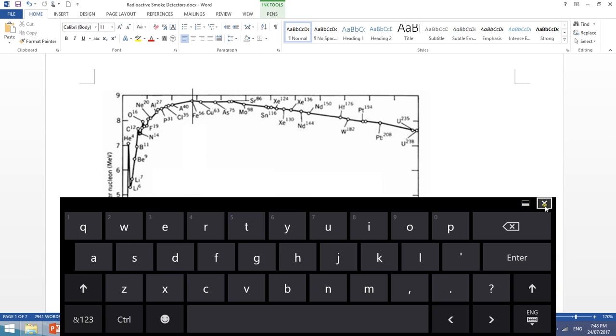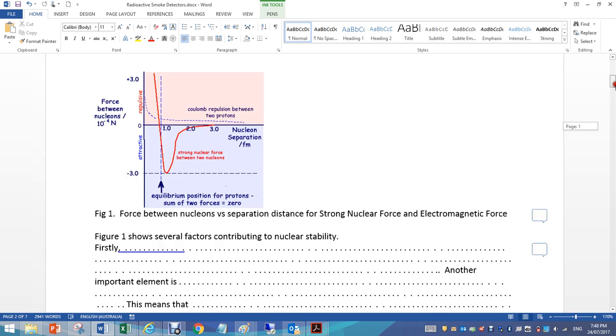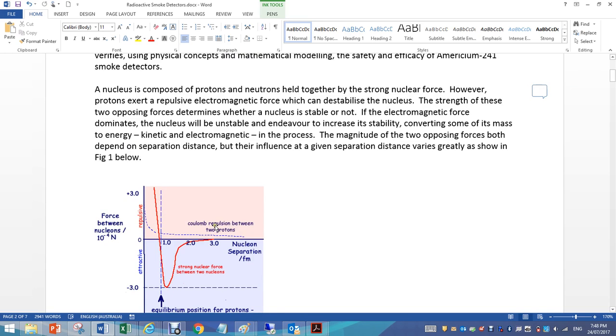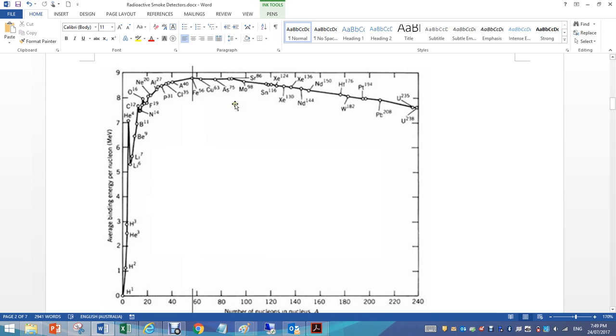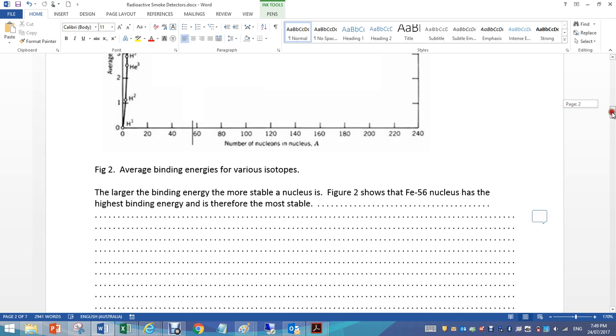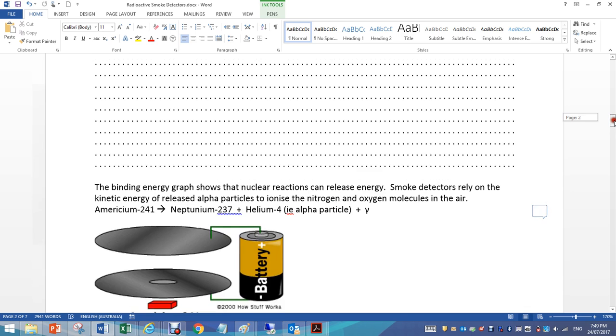So everyone's assignment will be pretty similar up until this point where we start talking about your specific application. So everyone needs to talk about what makes a nucleus stable by referring to these two forces, the repulsive force and the attractive force. Everyone needs to go into some analysis of this binding energy graph, which shows that some nuclei are more stable than others, and that's the whole reason why we have nuclear energy released. If you go from being less stable to more stable, you're going to release energy. Okay, and that's the whole fundamental principle of nuclear energy. So everyone's going to have something similar for this section. It just depends on how well you do it, how detailed and depth of understanding you demonstrate.